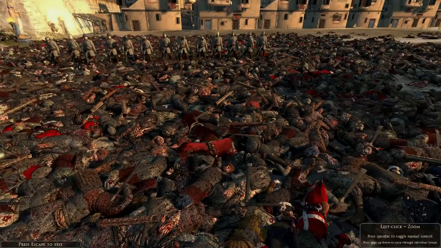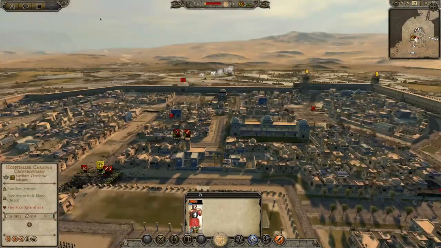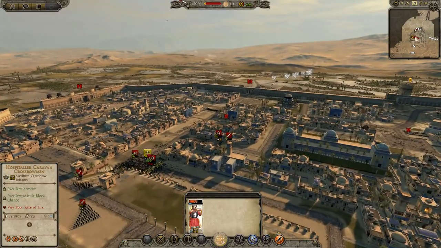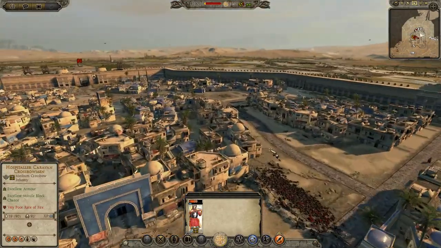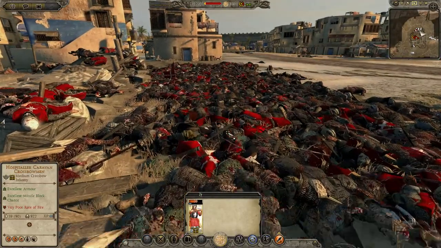Look at the death and destruction. The amount of dead bodies in the streets is disgusting. Let's do that before the battle ends, before these guys rout, because when they rout, they will come up and won't let us see the famous stand of the men at the barriers.